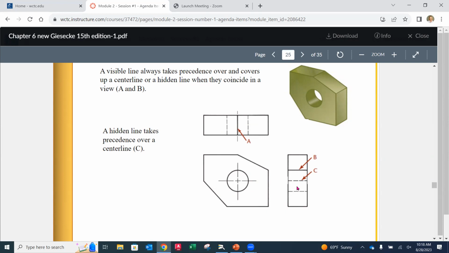You notice that you will get that very same thing over on this side, because over here, a hidden line is on that back edge here. That takes precedence over a center line. So the hidden line is going to be shown first. And then also the hidden line, the top of the circle is in line with that edge. So the visible line is going to take precedence over a hidden line. So it's always going to be visible, hidden, and then the center lines.